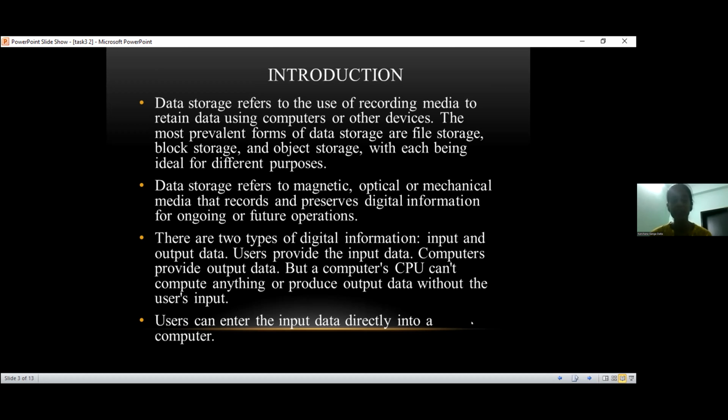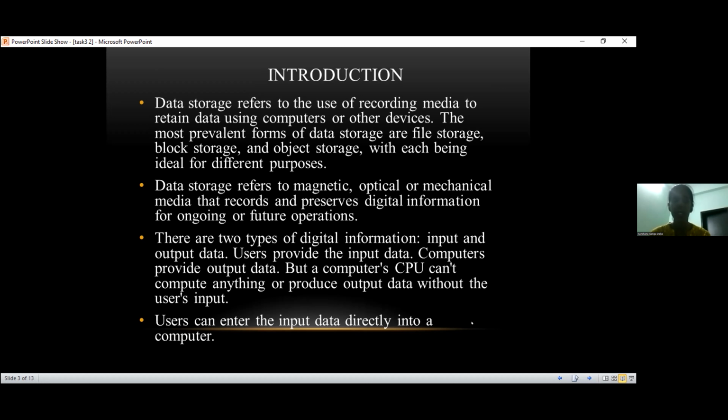Similarly, for any project, while coming to our air quality monitor, if we want to use data from the past 2 years, what should we do if we don't have any previous data? I'll explain it in the significance slide also. So if we want to use data which has already been measured or collected, we need data storage. In normal ways, in schools or offices, many people use Excel sheets, and in the olden days they used registers to store data. Even for attendance, every place uses data storage.